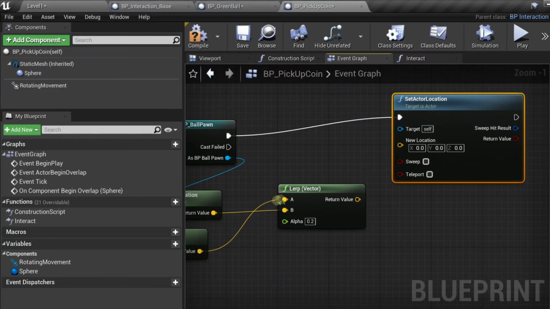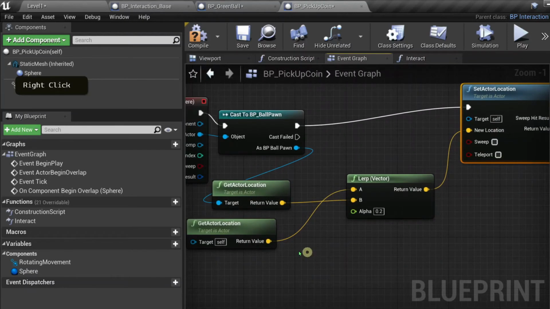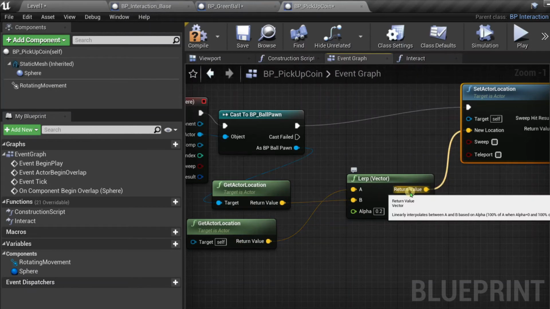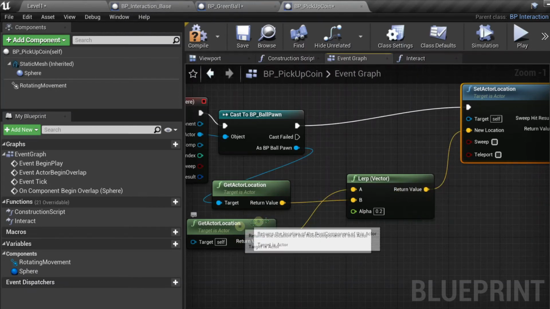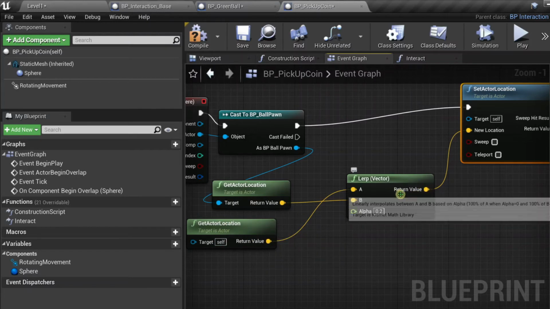So really, these vectors return a vector, and that vector will be how much it will move the pickup, what coordinates it needs. So this return value will be the coordinate which is 20% closer to our ball. So move the pickup 20% closer to our ball, so that's going to return some specific coordinates.